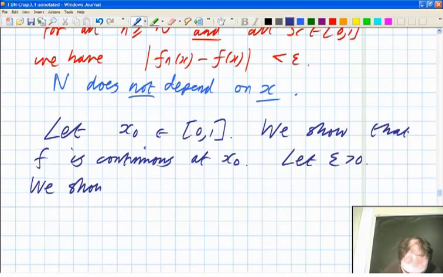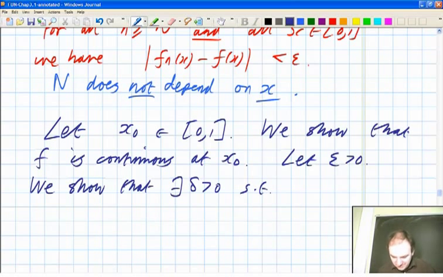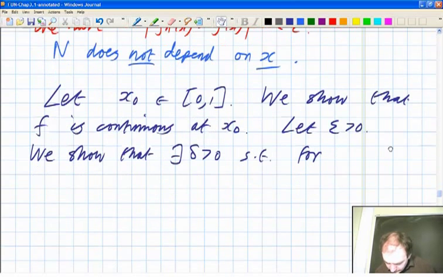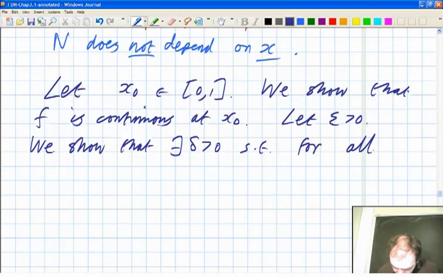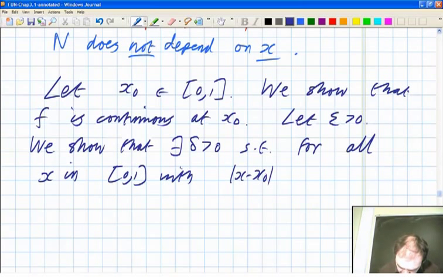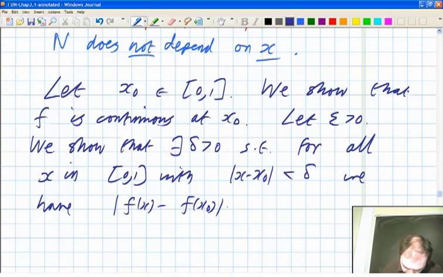We show that there exists a delta greater than 0 so that for all x in [0,1] with modulus of x minus x_0 less than delta, we have modulus f(x) minus f(x_0) smaller than epsilon. That's the definition of continuity in terms of epsilon delta. And that's what we've got to prove.